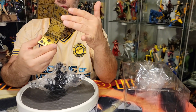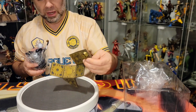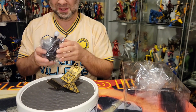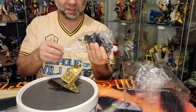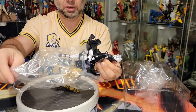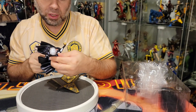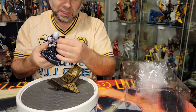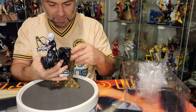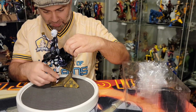Don't know how sturdy this is going to be, but I guess we'll see, because already it doesn't seem like it stands up very well. So I'm a little nervous about this one. Wow. Gotta unwrap her here. She's kind of all wrapped up. She has lots of little pieces on her. And man, she is cool looking. She is detailed. I'm going to check this out real quick because I don't know how I feel about this base. I guess we'll take a look and see. She does snap into the puzzle box.